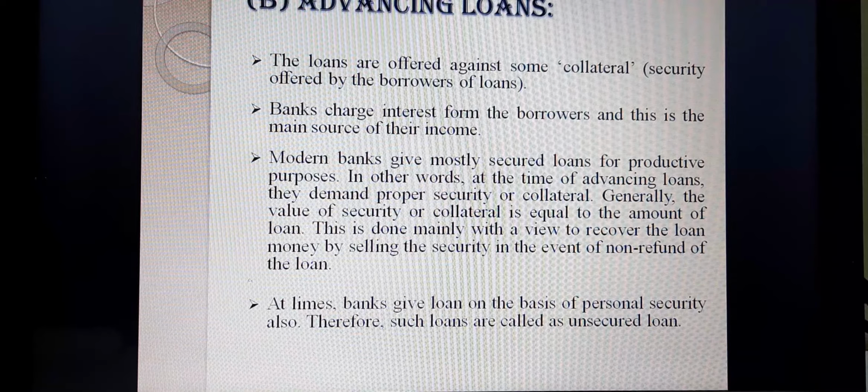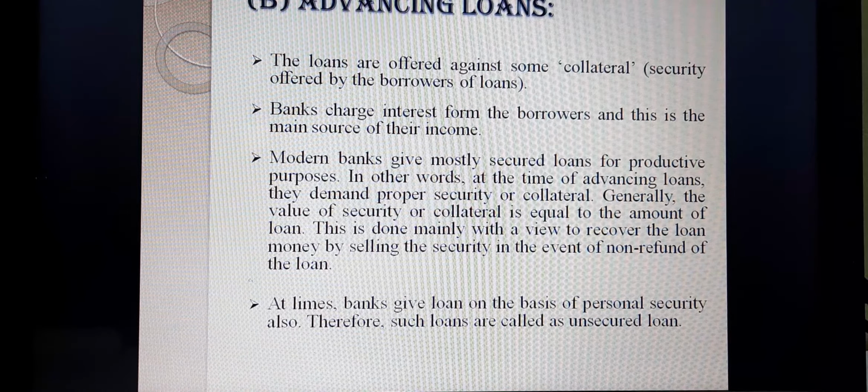The second function is advancing loans. The loans are offered against some collateral. That is a very important condition for the banking system, that the collateral or the security must be handed over in order for the bank to provide the loan to the public. The bank charges interest from the borrowers, and this is the main source of its income.